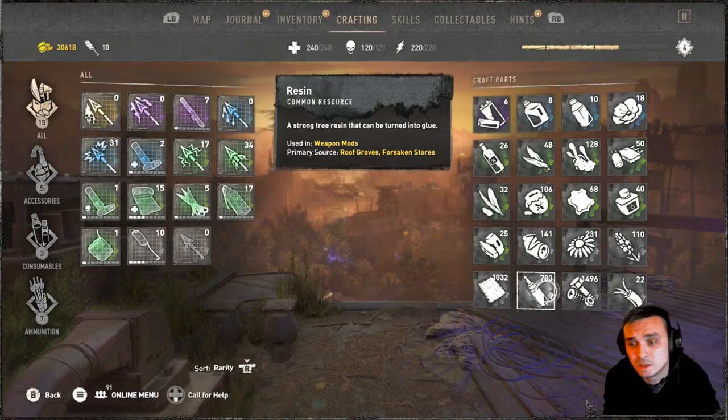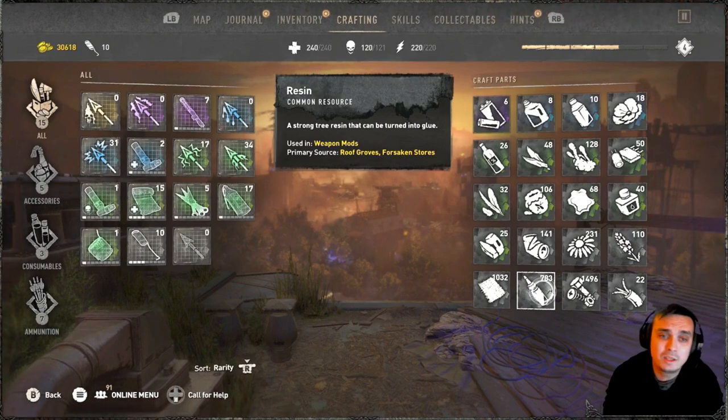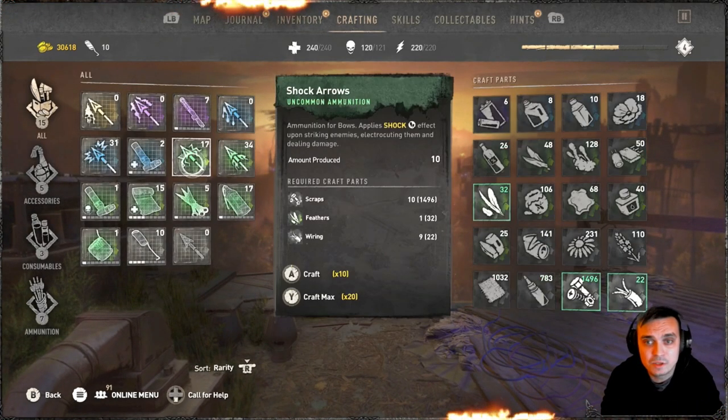Sometimes I do mispronounce stuff, have that in mind. So resin, right, this thing right here, you also get to find them on the rooftops. So that's why it's a lot easier, and a whole bunch of them, by the way. So that's why it's a lot easier to kind of get the fire arrows instead of the shock arrows.